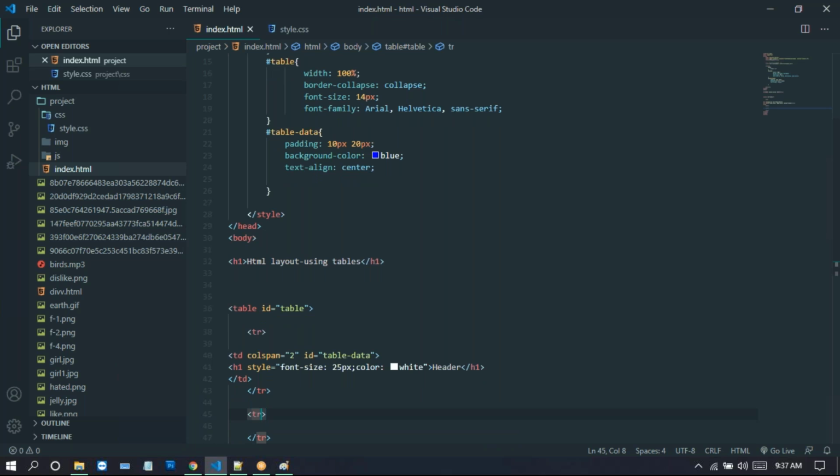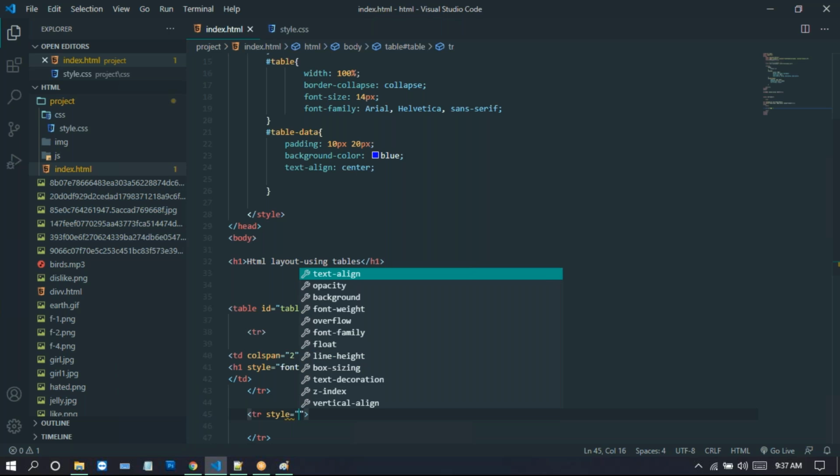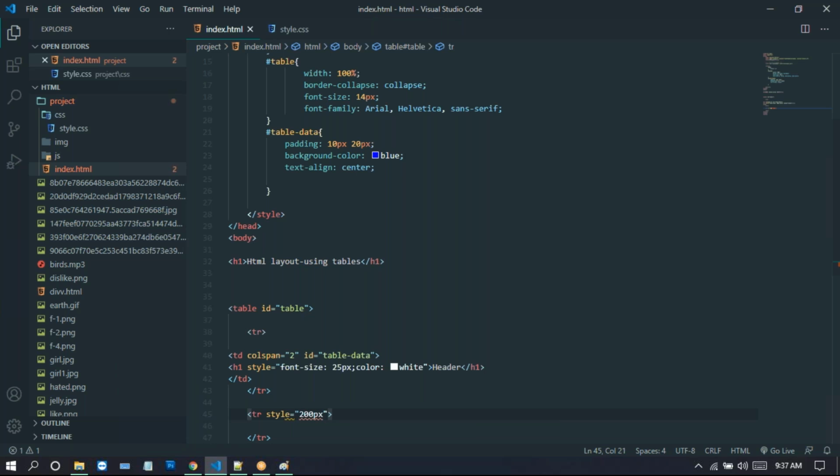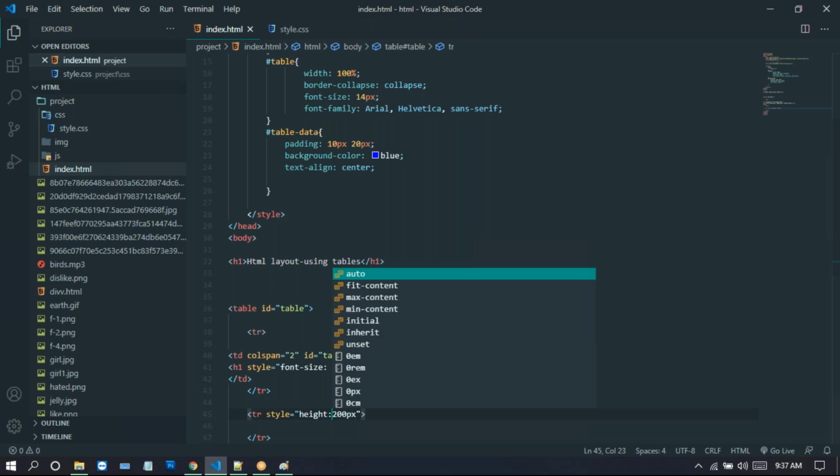For this tr, I'm taking this style, and I'm taking 200 pixels as the height. So height 200 pixels.